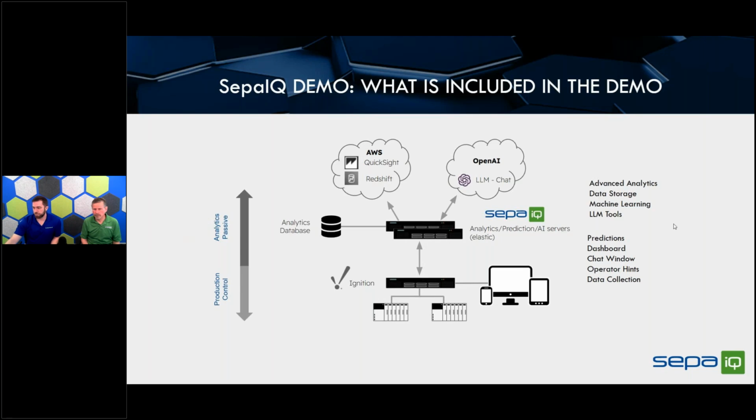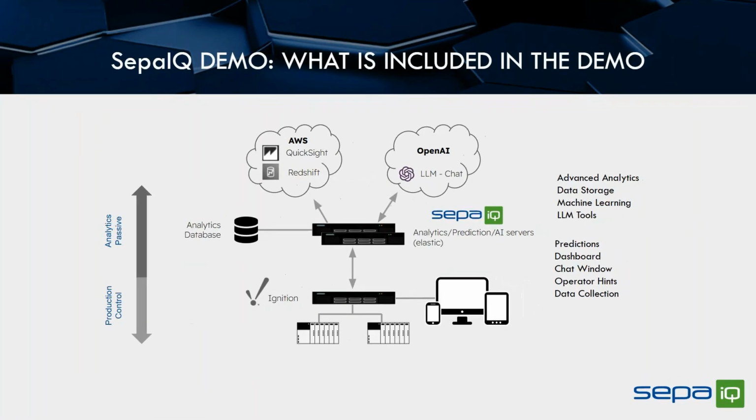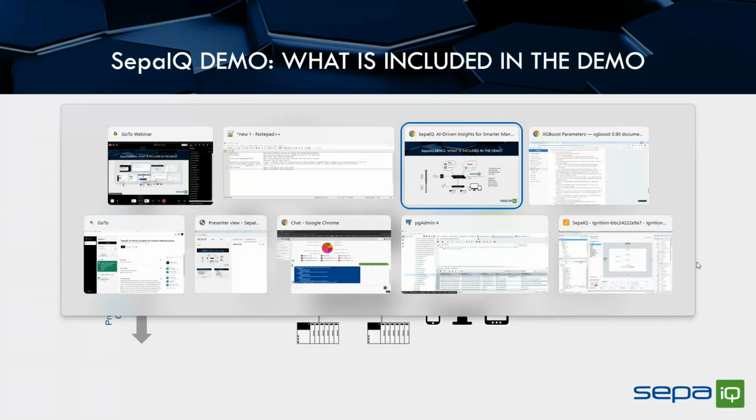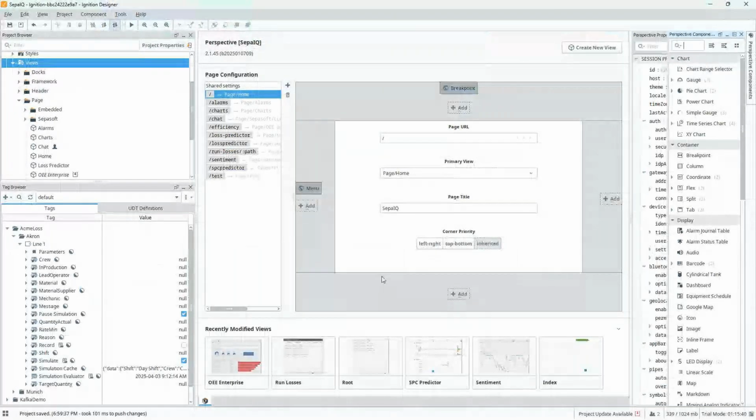All right, so I'm going to kill the camera so that we get a full screen of the demo. First things first, I'm going to get into Ignition just to show you how we're feeding data into this demo, just for some context. So you have to bear with me. There's our Ignition. This is our Ignition environment for this demo project.